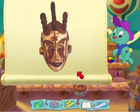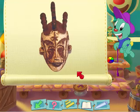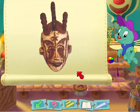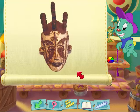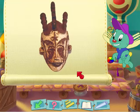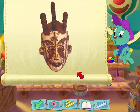In Africa, masks usually have a serious role. Often, they were worn during religious ceremonies. Drums and costumes are often part of these ceremonies, too. In Africa, masks always have a symbolic meaning. This mask is from West Africa. Do you see something familiar around the eyes? Yes, it's a butterfly.